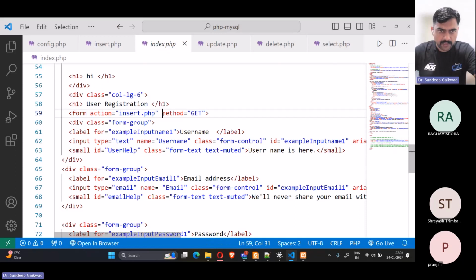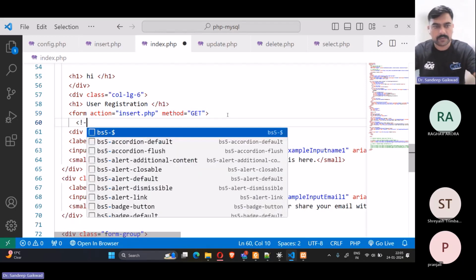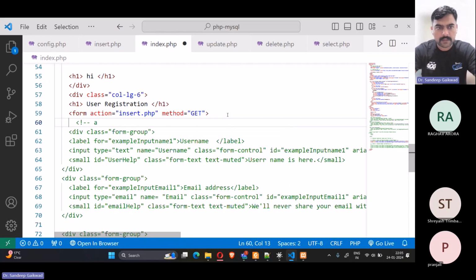What is the line? That is insert.php, and you have to use the action attribute. What is this?